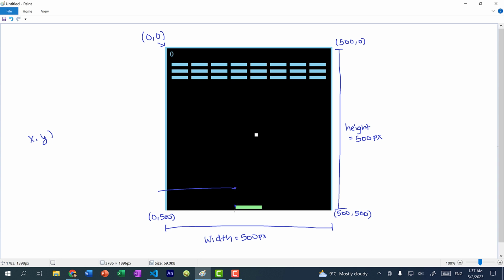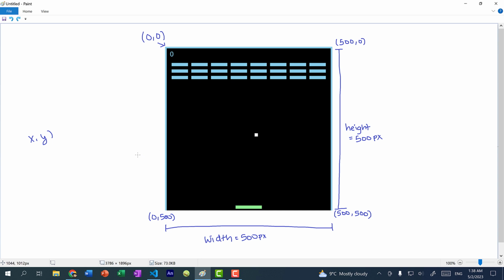But how do we get the y coordinate? So we take the board, the entire height, so it would start here if we drew the paddle. So this would be board.height. So what we need to do is move it up the player height so that it would start right here. And then I added an extra -5 so that it would not stick directly onto the bottom of the canvas.